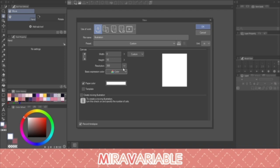There's no templates for any rulers or anything, just because I don't usually draw for printing in general. If I were doing comics or something, or if I was working on an illustration that was going to be sent to a printer, I might use those settings, but I don't really use them in general.